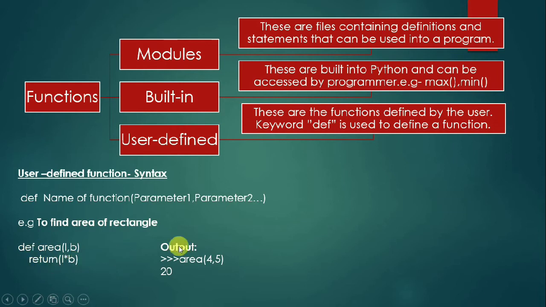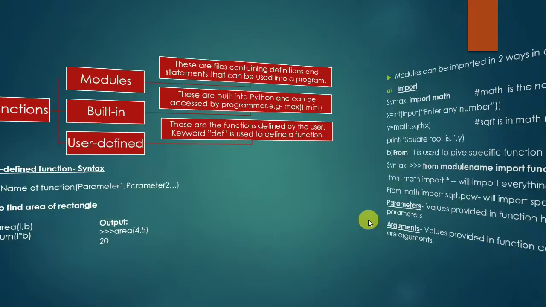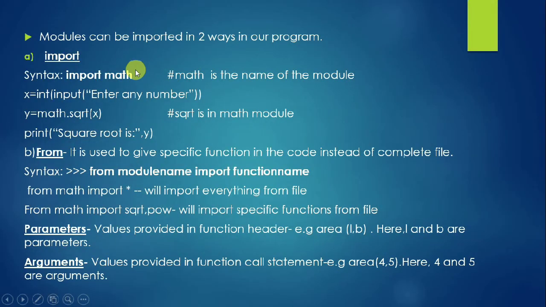After this, in the next statement, we will write down the body of the function, whatever work the function is going to do. When we want to find the output, then in front of the Python prompt, first we need to give the name of the function. In this it is area. And then we give the values 4 and 5. So this 4 and 5 are the arguments and this L and B are the parameters. Then according to the body of the function, L needs to be multiplied by B. So when L is multiplied by B, 4 multiplied by 5 gives 20 as the output.